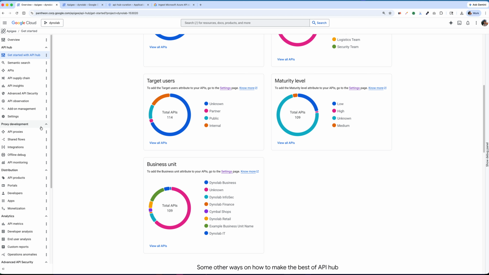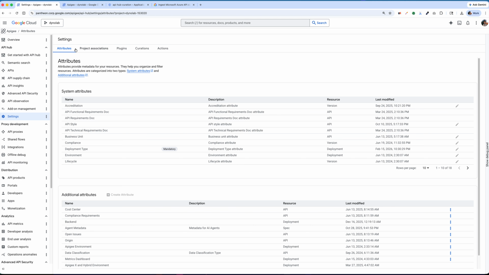The next thing that I want to go over is to click on the settings, and over here you can see multiple tab options that allow you to further configure the API Hub. Starting with the attributes, the API Hub provides some default attributes that determine what metadata you can associate with the API that you register into the API Hub. For example, over here you see that there's an API style. I have limited rights to perform an edit, but you will be able to see that the examples of REST API, MCP, and so on are editable here.